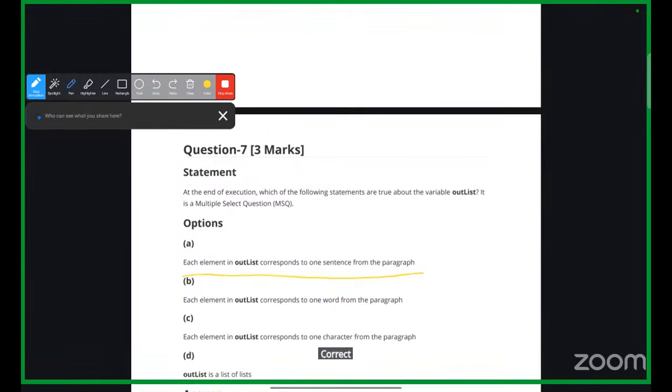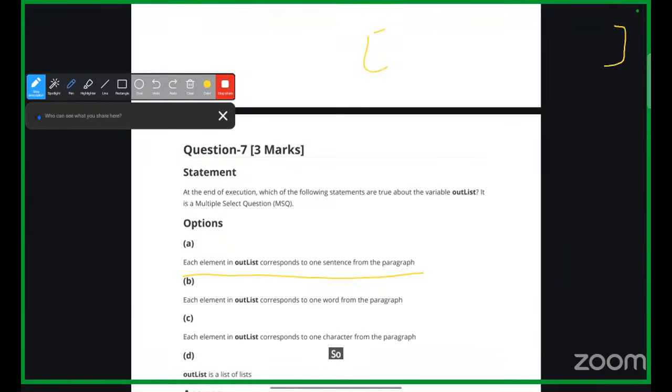Correct? Incorrect? Anyone? We discussed this one just now.